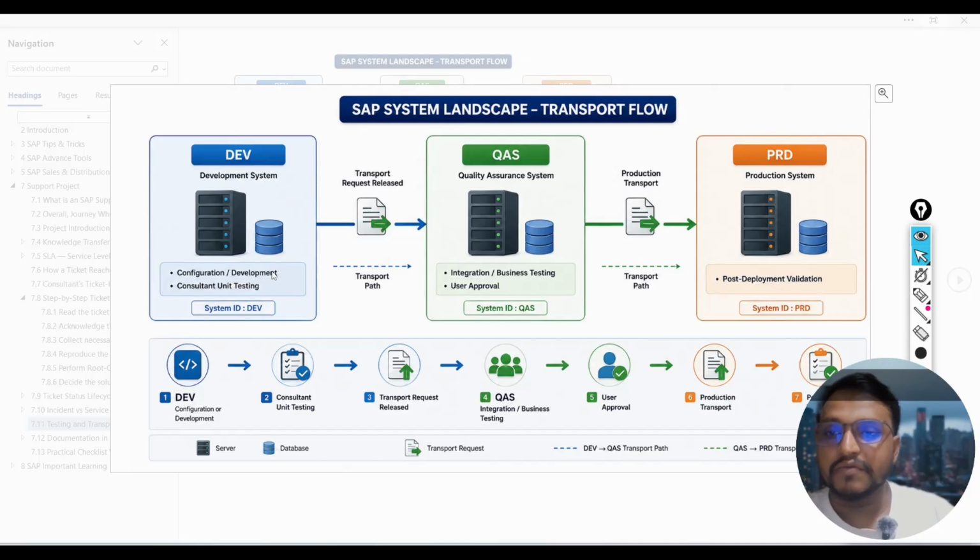And here the paperwork should be done. So let's say initially I will do the configuration, URL type. I will do some enhancement, some validation if it is there. Both of the work is done.